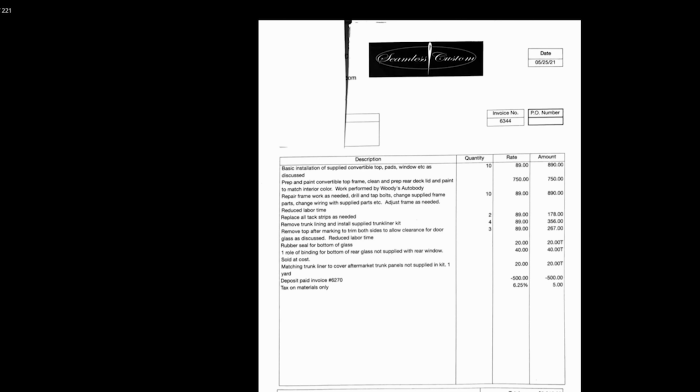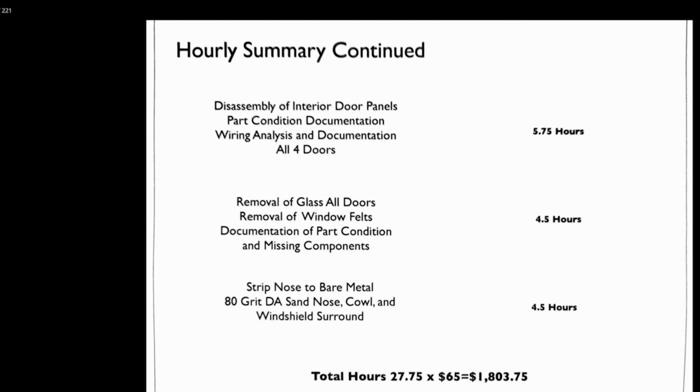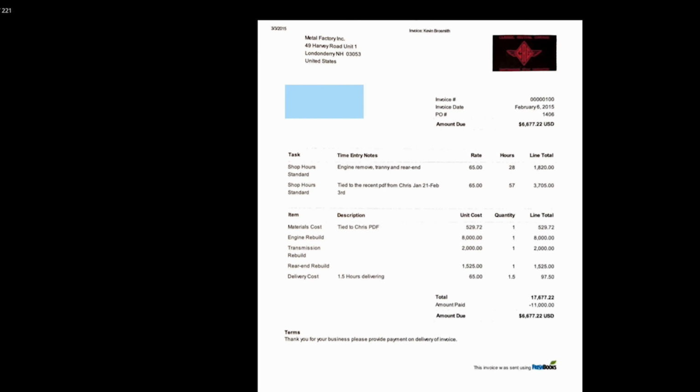The main thing I wanted to reinforce here is, when you look at all of these photos, all these receipts, you see how much money can go into one of these cars, right? Now, not every car is going to require all this, but I'm telling you, a car that sells for 80 grand and has the paperwork to back it up, it reinforces: engine rebuild, 8 grand, transmission rebuild, 2 grand, which is probably cheap by today's standards. Because keep in mind, this receipt was from 7 years ago.